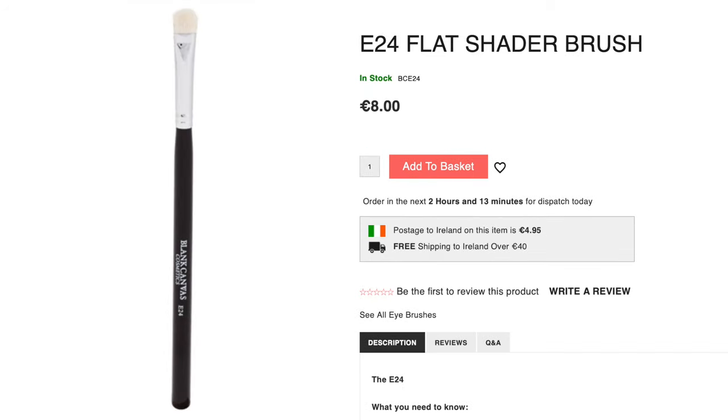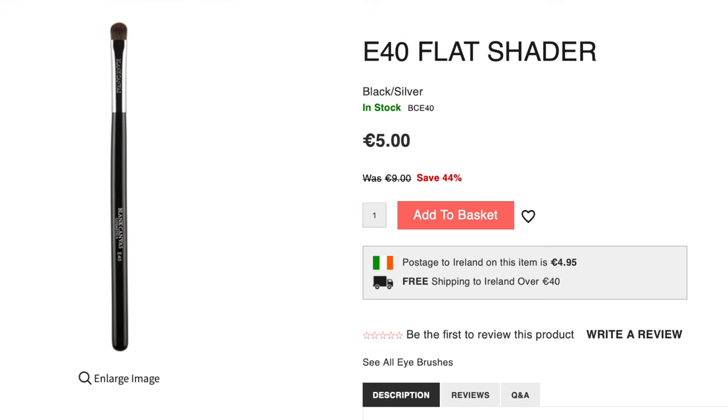The final essential brush is a flat brush, which is great for pressing and swiping on eyeshadow. I have two options: one natural hair and one synthetic. The E24 is great because the tip tapers out and creates really thin lines — you can get right underneath the eyes. Then we also have the E40, which is synthetic, so it has an almost slickness to it. It's great for applying concealer, primers, or even smudging around the lip line, and since it's synthetic it works with creams, gels, powders, and liquids.